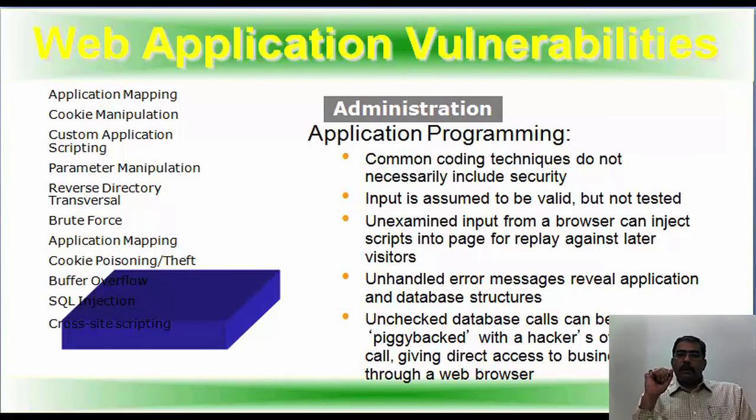Now again, when we come to application programming, the common coding techniques do not necessarily include security. Input is assumed to be valid, but it is not tested. Like I said a few slides ago, unexamined input from a browser can inject scripts into a page for replay against later visitors. Unhandled error messages reveal application and database structures. Unchecked database calls can be piggybacked with the hacker's own database call, giving direct access to business data through a web server.